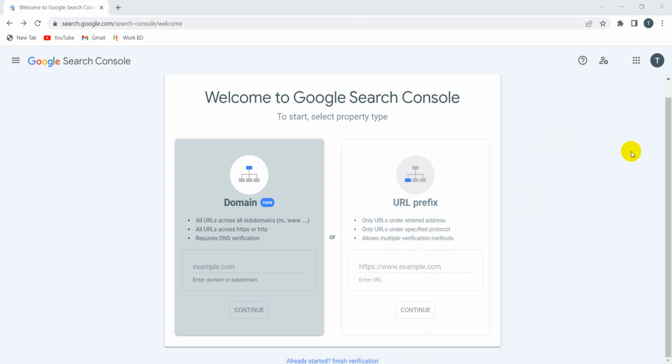Previously I told you that I'll show you 2 steps, and this step is URL prefix. In this section you just need to place your website's full name, like https. This is my website URL, and now you just need to click on continue.